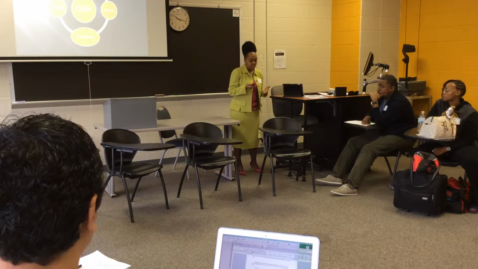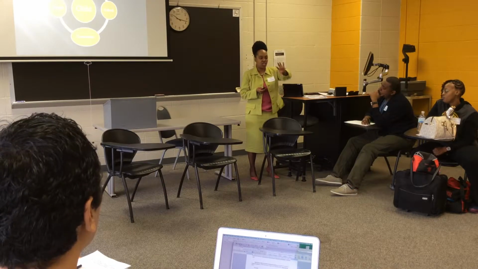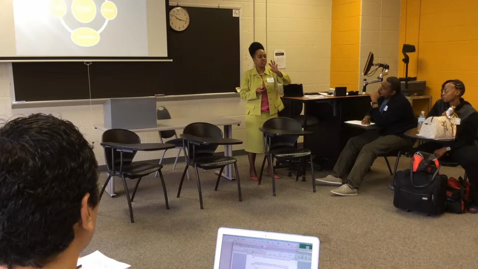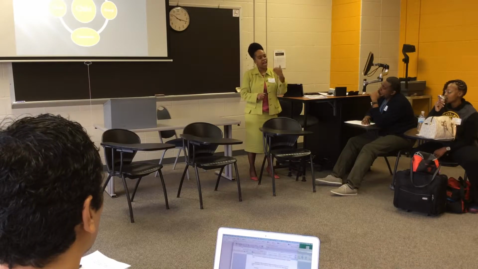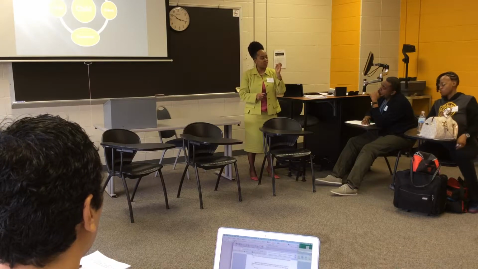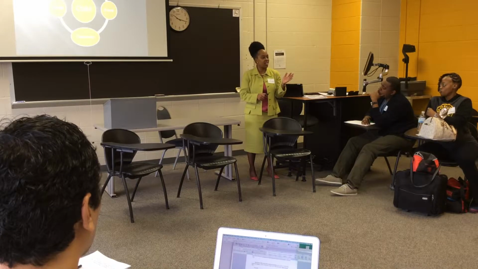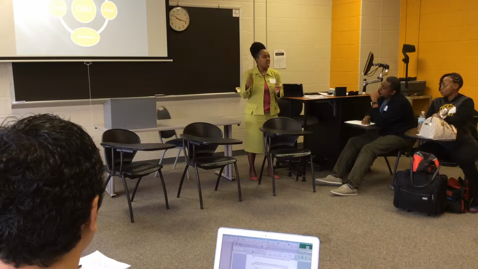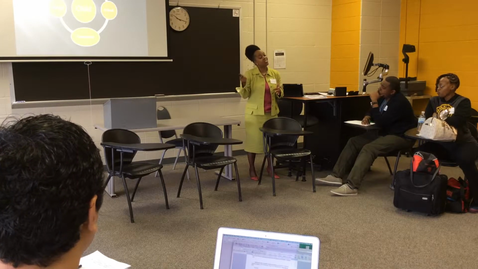So when we look at our educational system, one of the things that we have to keep in mind is that the children, whether you're at the elementary, middle, or high school level, the children are the focus of all our efforts. So you see the circle with the child in the middle, and then you see 4 outer circles, which are the home, the school, the community, and the church. And the church is just standing for religious spaces. It doesn't make a difference if you go to the mosque or the synagogue. Our children normally flow between these 4 entities. And so one thing that we're experiencing is that these entities are disconnected.